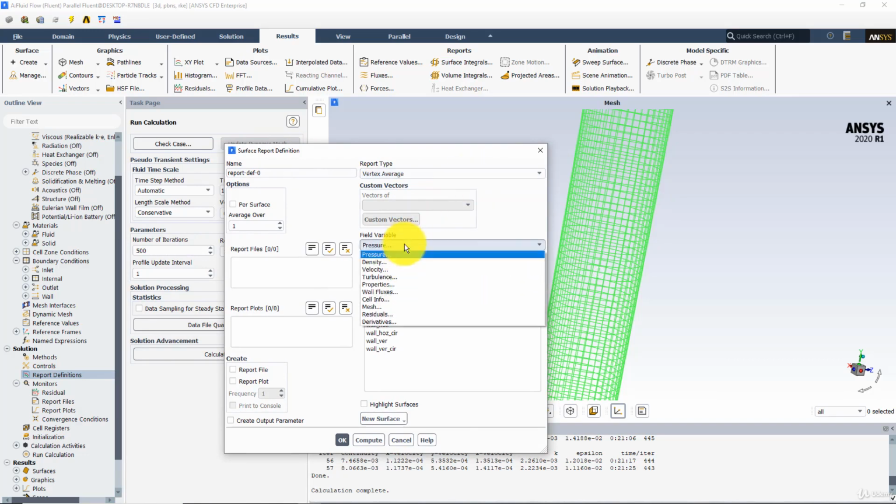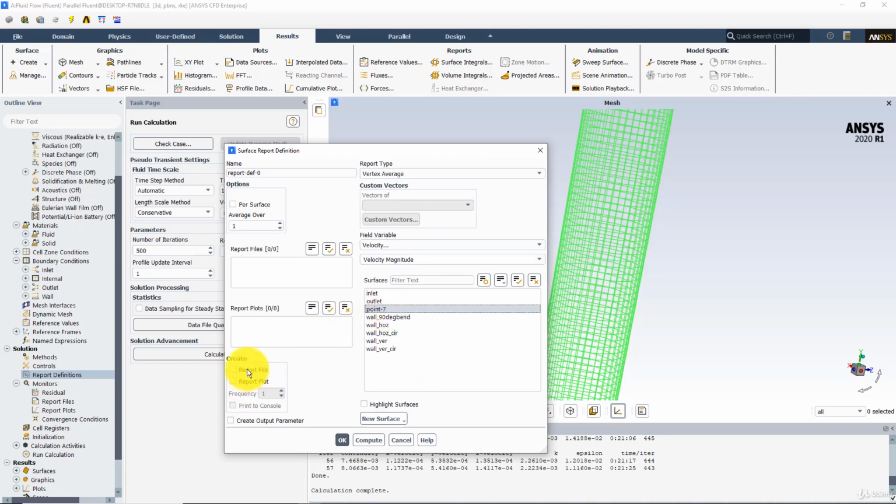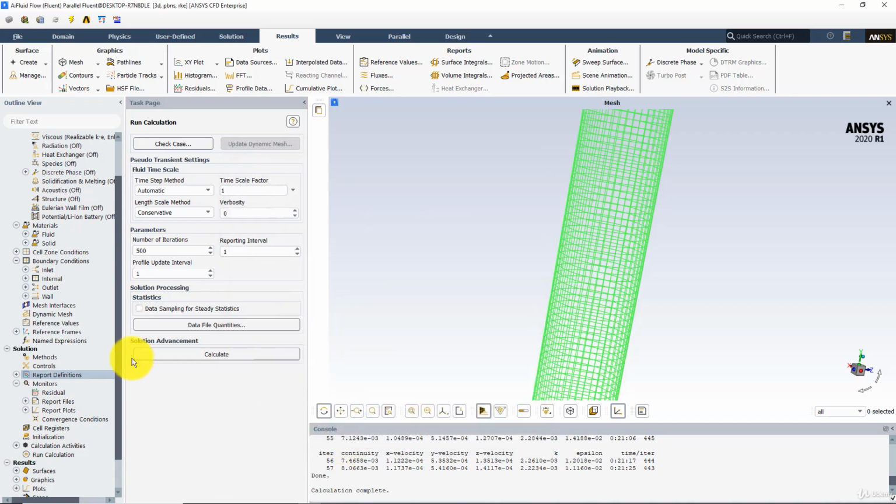So let's say I want to monitor velocity here on point number 7, and I want to write the report file, and the report plot means the plot will be displayed on the screen here, to be done after every iteration, right? And I want to print to the console, that is the text user interface. We have the vertex average, everything is okay, velocity magnitude 0.7, and click on OK.